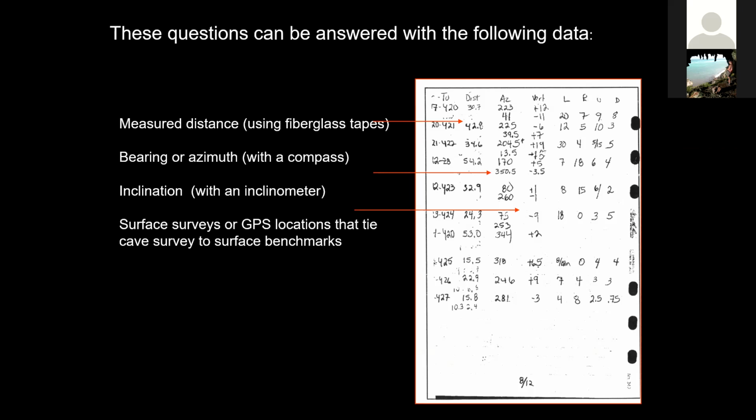Just as a little aside about Disto X, I love them. I think they're great. But when you're an inexperienced sketcher, the thing that happens with the Disto X is people collect a lot of data before you even have a chance to record it. So you've got to keep that in mind, and those of you who are on survey teams, keep that in mind too when you're giving data to your sketcher.